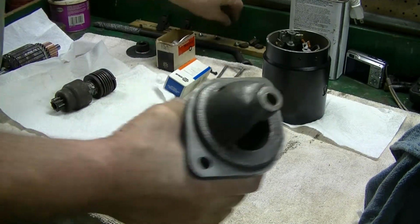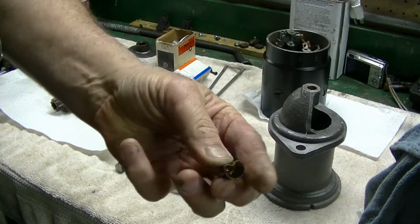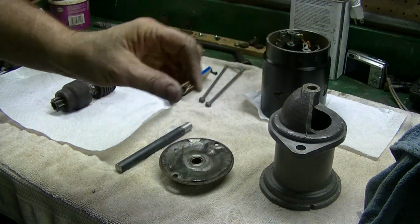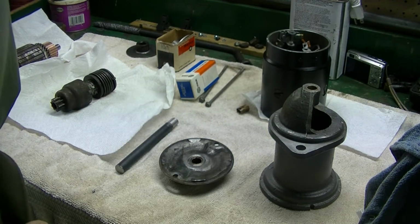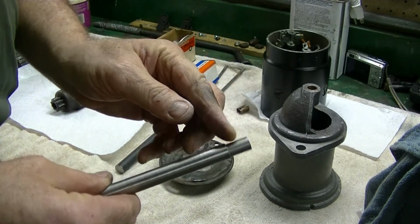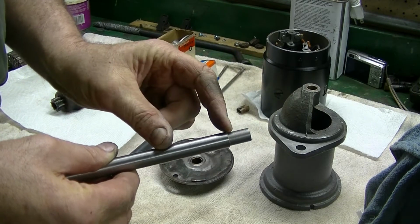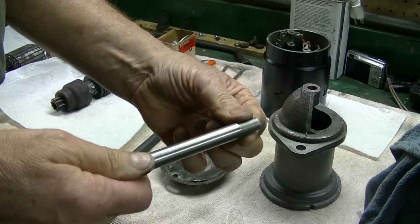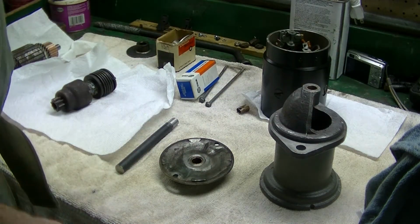This bushing is a really thin wall bushing. It came out really easy, but I had to make sure that I didn't deform it putting it in, so we made up a little tool. Basically the bushing slid down onto here, and it keeps the bushing from collapsing inward, and it drove right in.